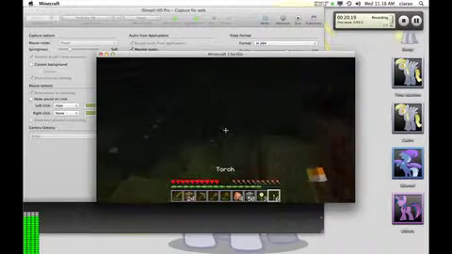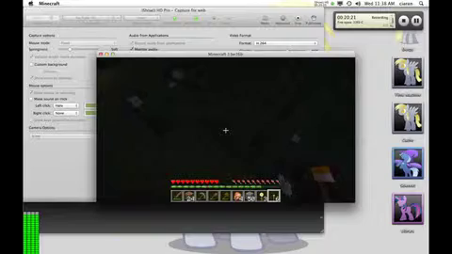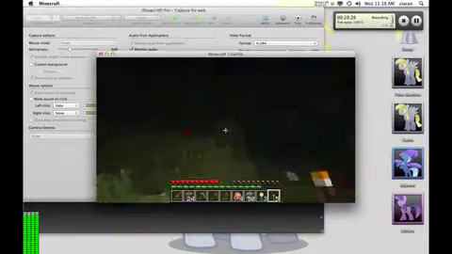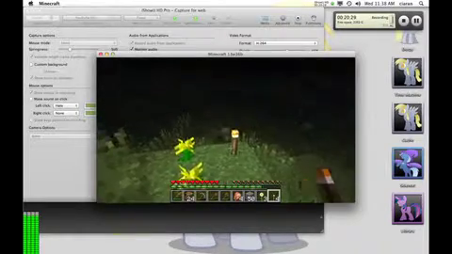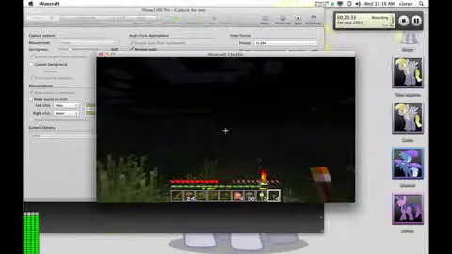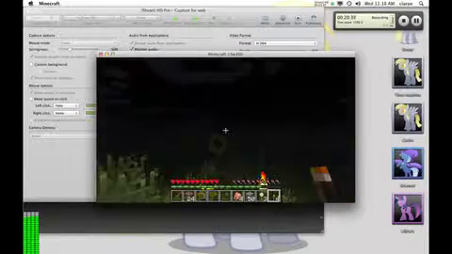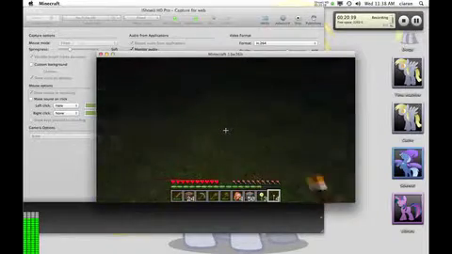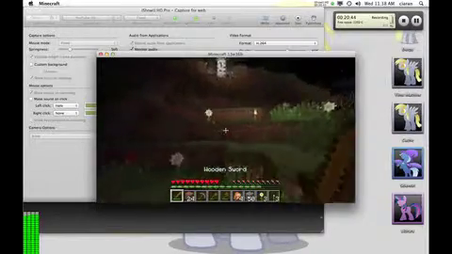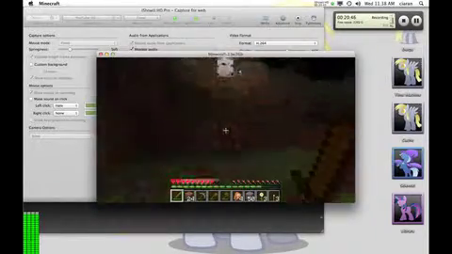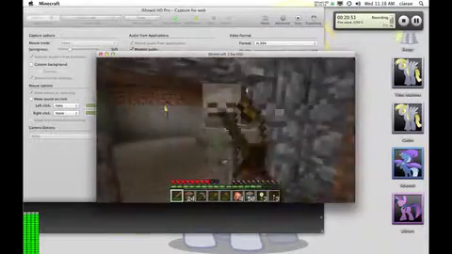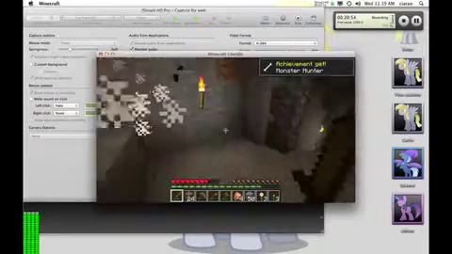Well, let's go forth in the night and see what there is to see. Am I too close to the spawn point yet? Am I not playing normal? I am playing normal. Oh, okay, that's the sound. I heard that! Run away! Oh, those sting. Oh gosh, how did you get in my thing? How did you get in here?